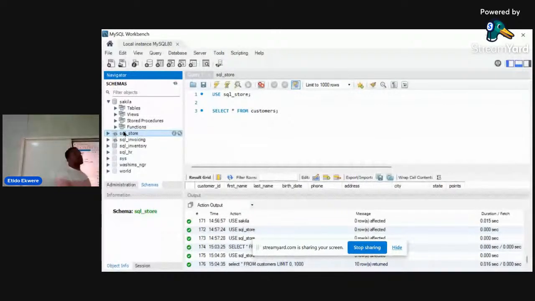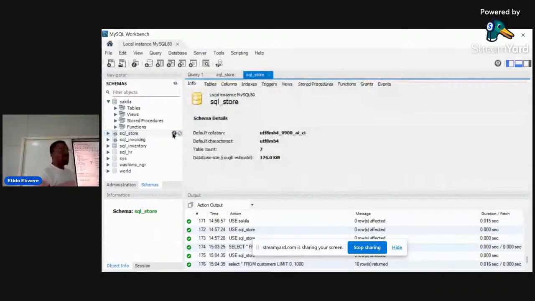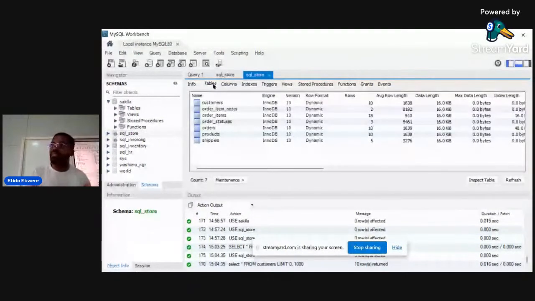The first thing, guys, you'll be gisting here when I'm talking. The next minute you ask questions I will not answer again. The next thing we said was we want to see everything there is on that particular SQL store, that there are different tables on SQL store. How do we see all the tables in SQL store? I said if you go to information here, click on it. And then from there go to what? Tables. It's going to give you a very good idea of all the tables that there is.